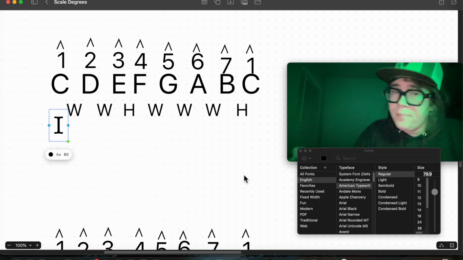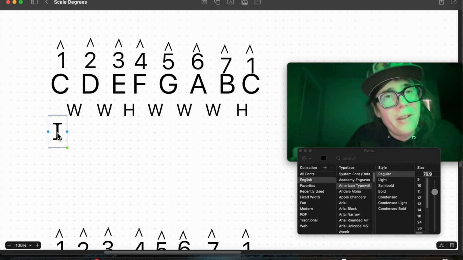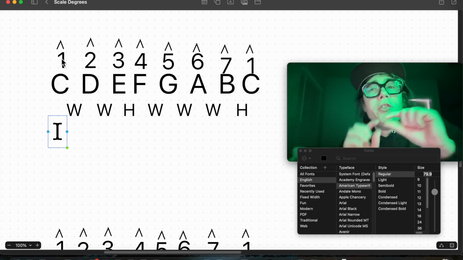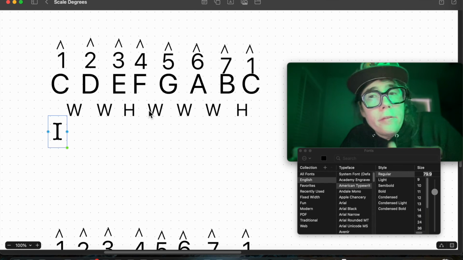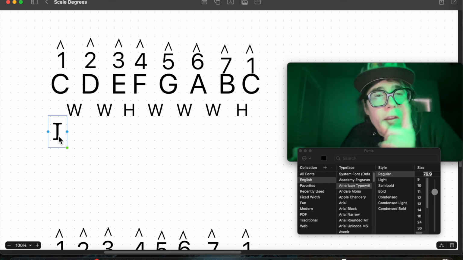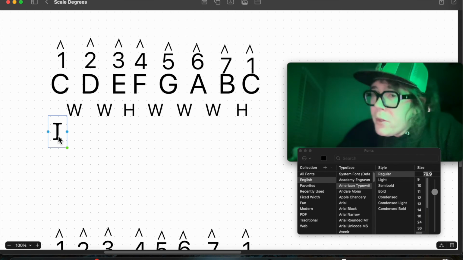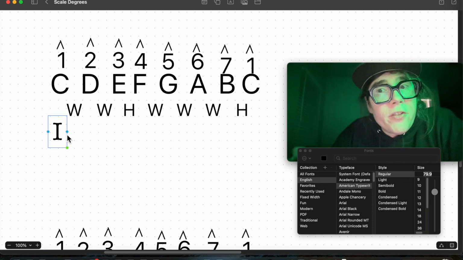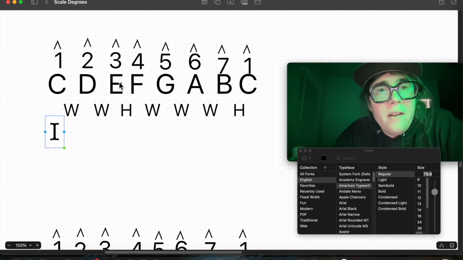More on that later. There's a pattern here too, just like with whole, half, whole, half. Now remember, just to back up, scale degrees are talking about just individual notes. Whole, half, these things are representing the spaces between these single pitches. But these guys, the Roman numerals, are describing triads. So when I have the W's, this is describing C, E, G.